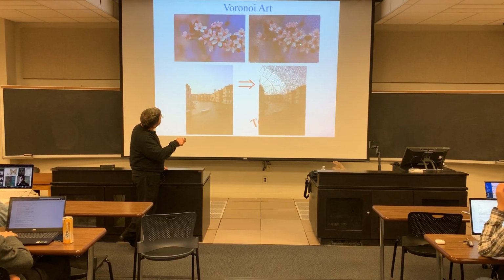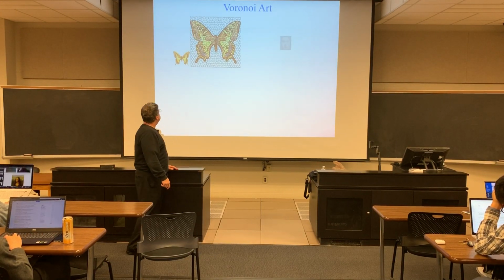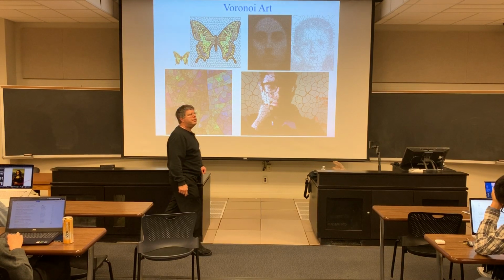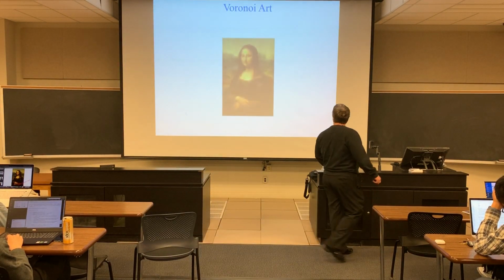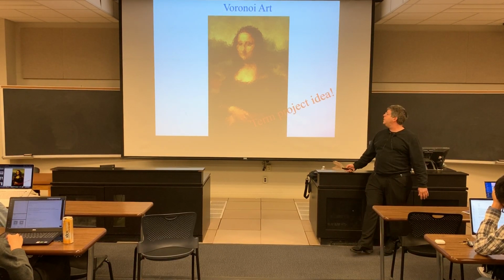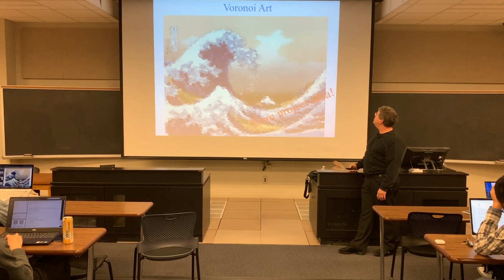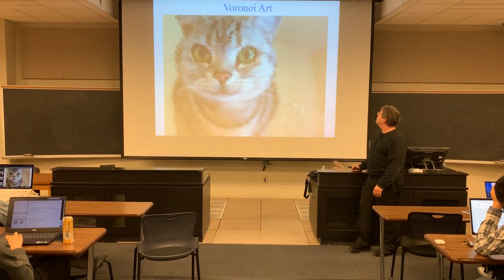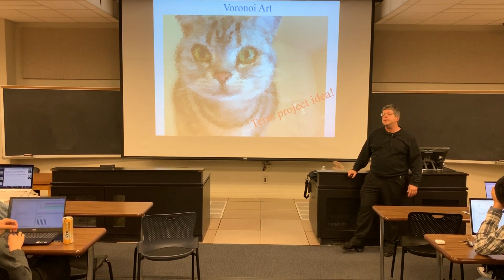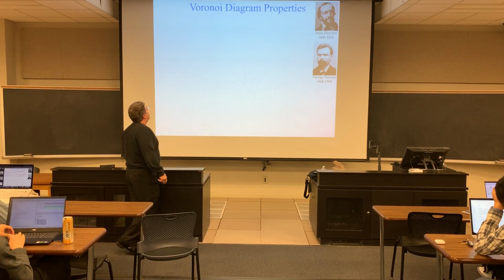So for example, you take a picture and you make this kind of Voronoi art out of it. It could be tessellated like that, almost like a mosaic effect. I'm just showing you a few examples of Voronoi art. There's the Voronoi Mona Lisa. We already saw the TSP, Traveling Salesman Tour, Mona Lisa earlier. It's a famous Japanese drawing, made into Voronoi format. There's a Voronoi cat. Any question about any of that? So that's a term project idea right there. It'll look pretty neat. All right, so back to the mathematical side.